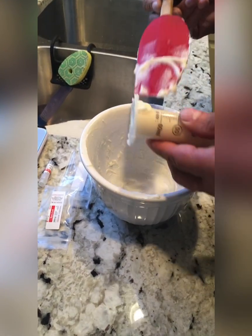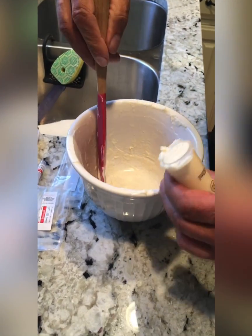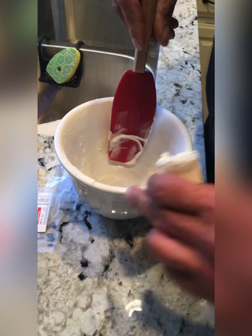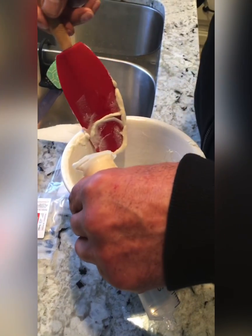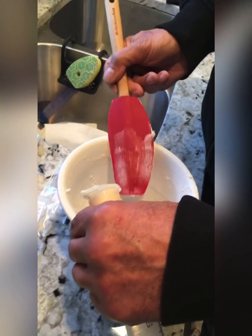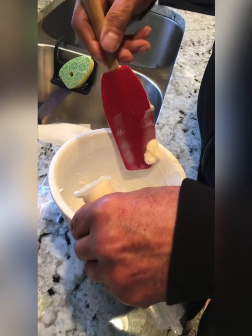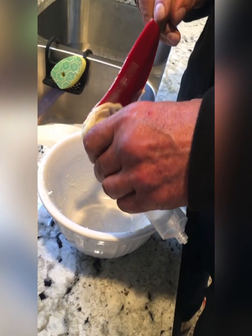We want to get as little wasted as possible. That's the objective here. And when we're done, we're going to end up with just about exactly 60 milliliters. Watch. That's one of the real big advantages of FloGel Ultra. Its volume and weight are almost exactly 1:1. So every milliliter is about 1 gram.